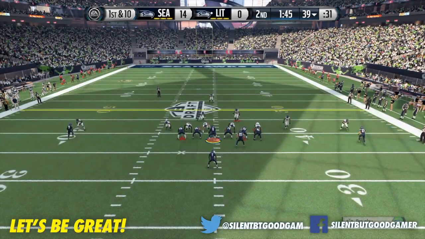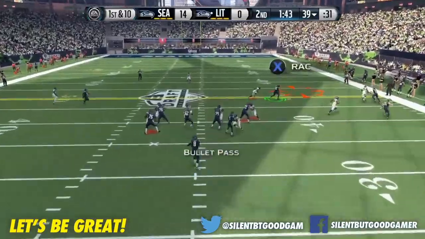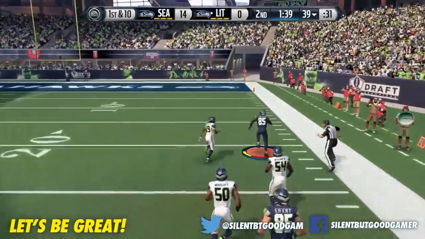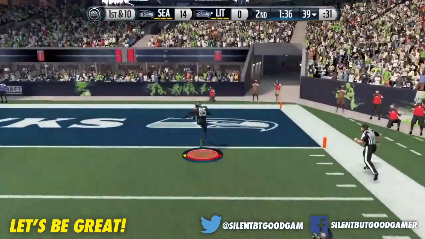Oh, they're blitzing. That should be wide open. Wide open. There you go. Drop it off the gates. Ooh, touchdown. Get in there. Get in there. We need it. Yes, yes, yes.